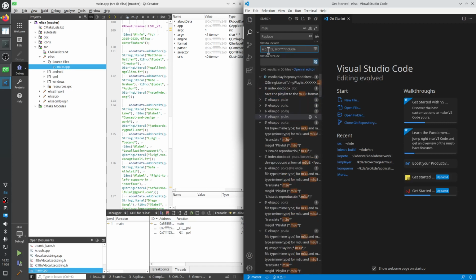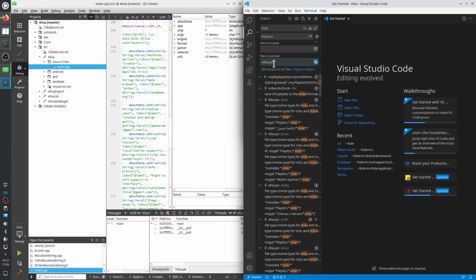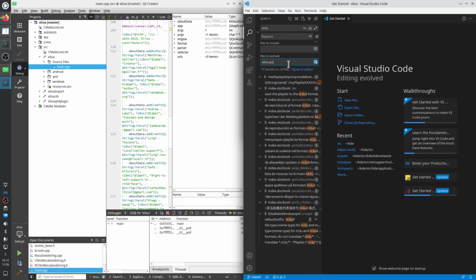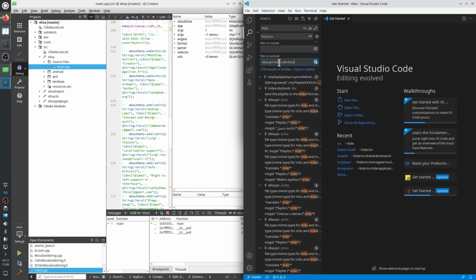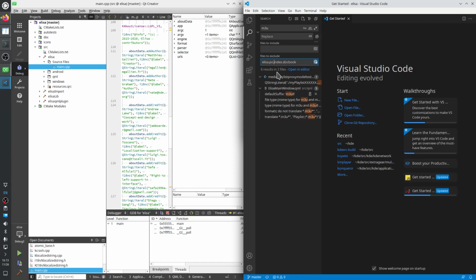So let's go files to exclude elisa.po, and then we also want to exclude the documentation, so index.docbook. Okay, so just two files remain.